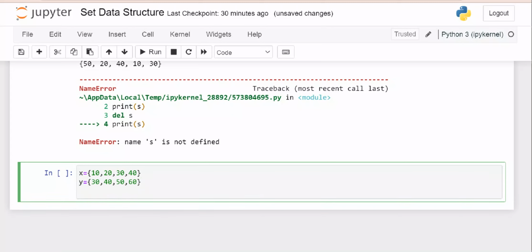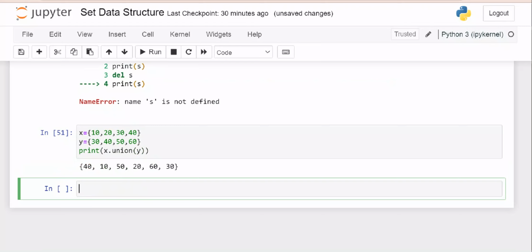Now if you want to perform a union operation between these two sets, you can write x.union(y).